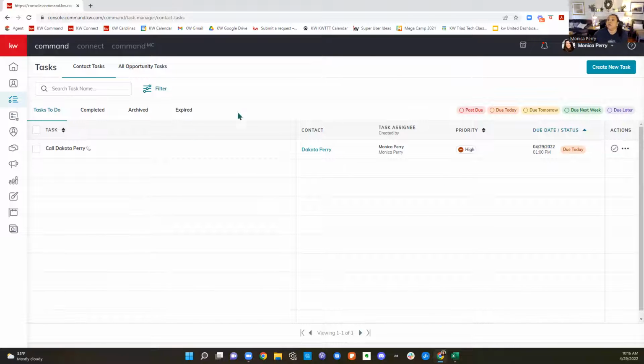Okay. So use tasks or don't. I find them super helpful because I need something to give me structure. Because if not, I could just hang out here in my chair and watch TikTok and hang out with my dog. I wouldn't get very much done that way, would I? So do what you need to do, but tasks is here for you.